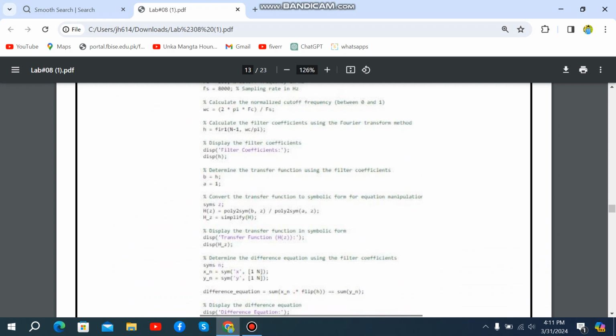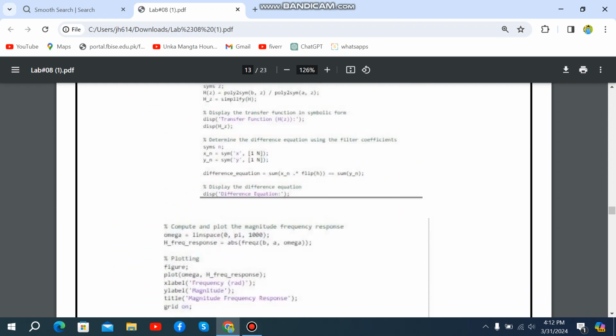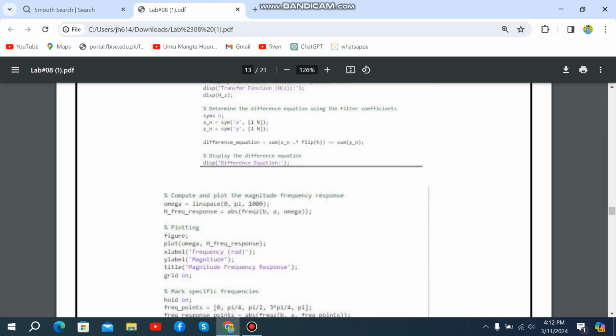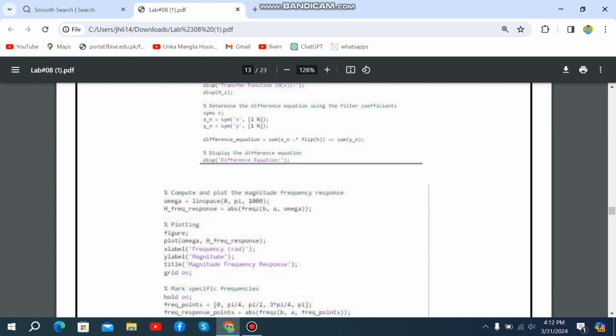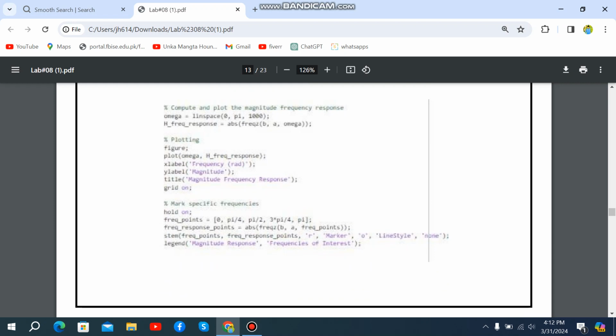Then determine the transfer function using the filter coefficients. Then convert the transfer function to symbolic form of equation, and we use the display command. We determine the difference equation using the filter coefficients, and then we use the display command for the difference equation, then compute and plot the magnitude frequency response, then mark specific frequencies.